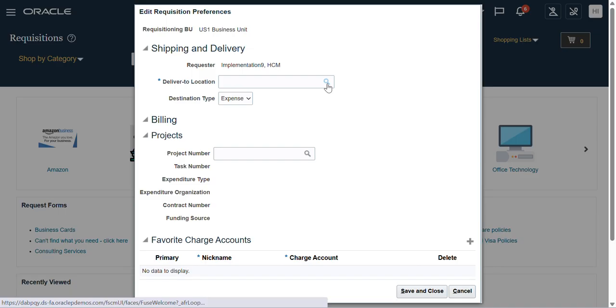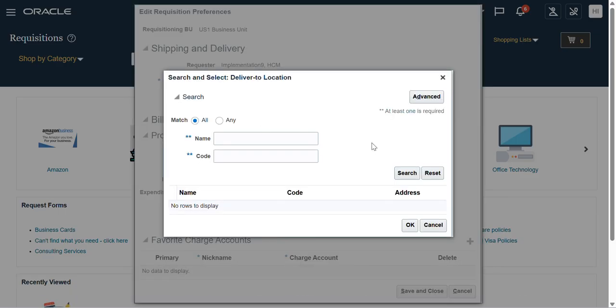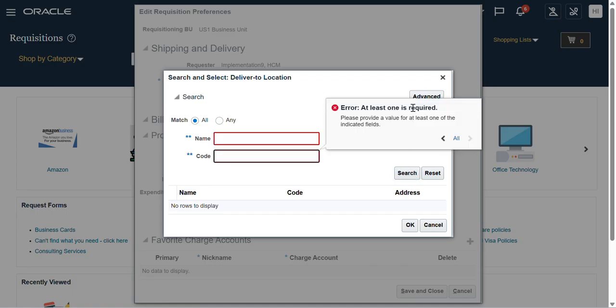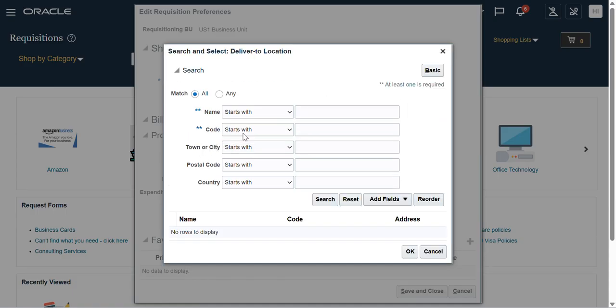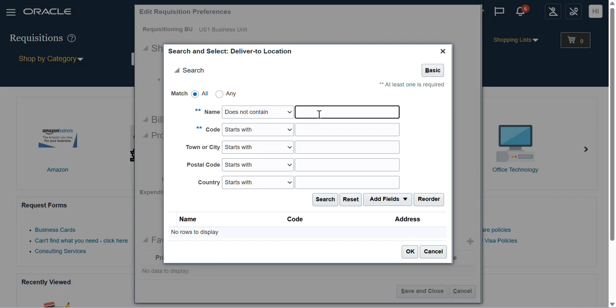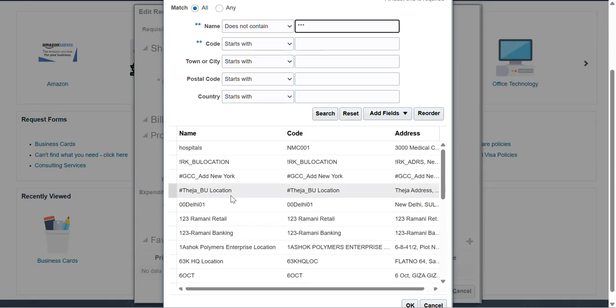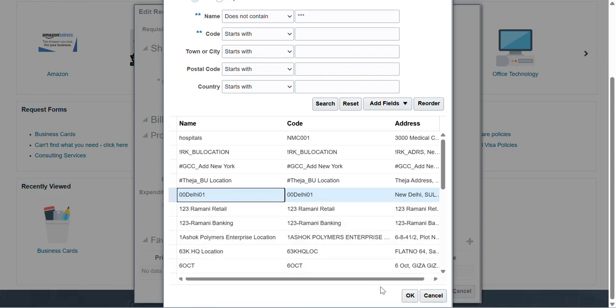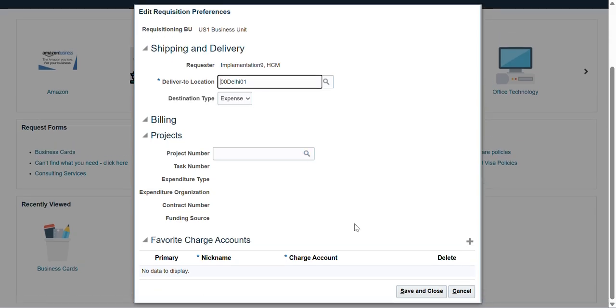By default we have to provide a location. I will select any location here. I don't have any project module, so that's why I'm not using any project module here. Just click on Save and Close.